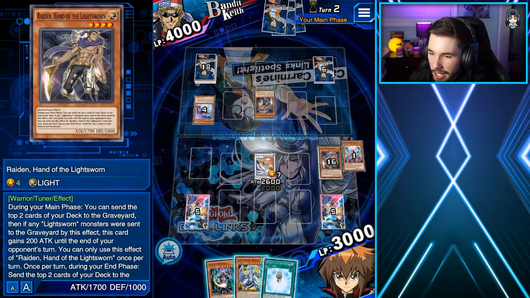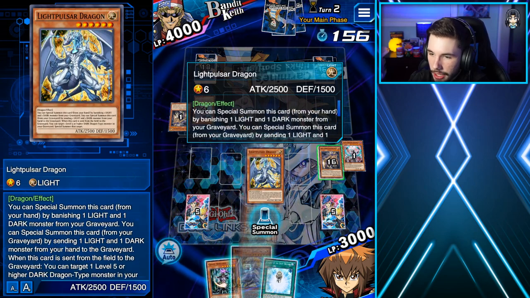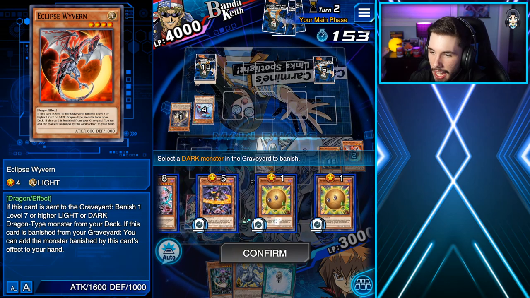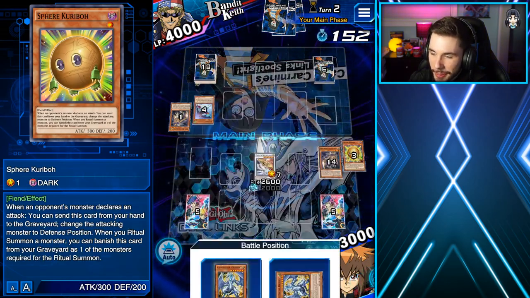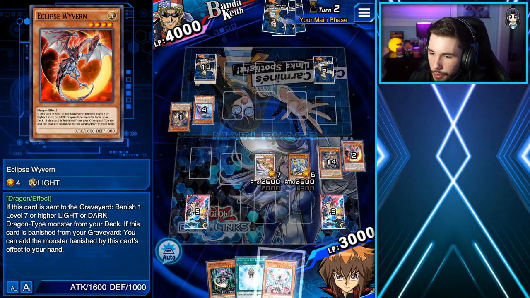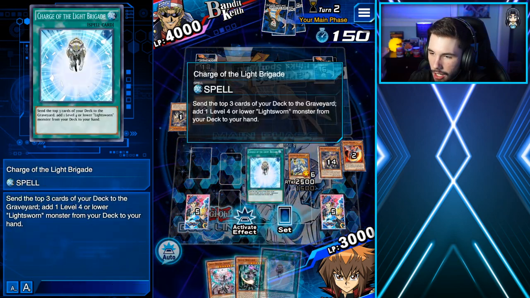Get that sucker out of here. I don't wanna see him. Next up, we're gonna go and summon my boy Light Pulse. How you doing? And let's get rid of one of these useless Spirit Kuribos, bro. Next up, we're gonna search for our Eclipse Wyvern. Boom, bada bang, there we go.